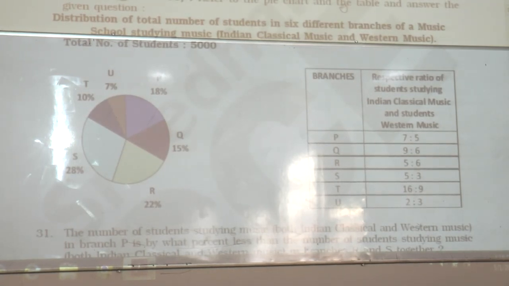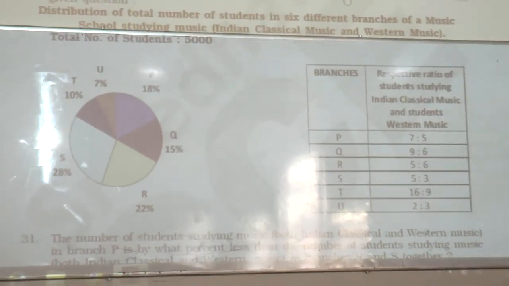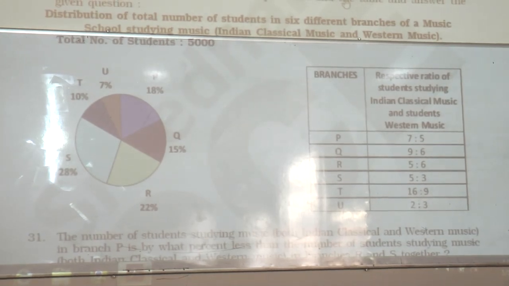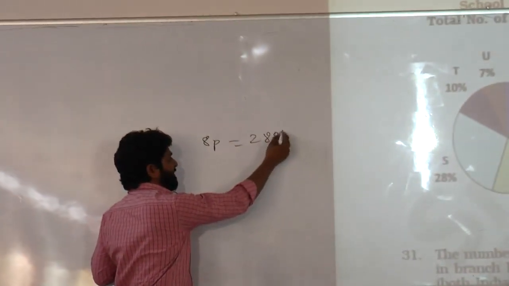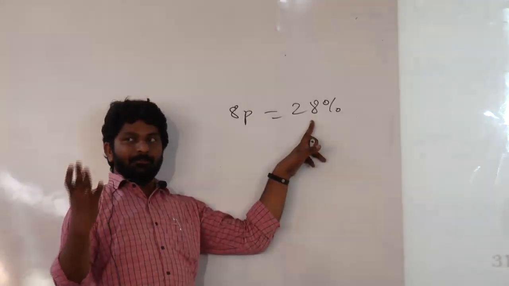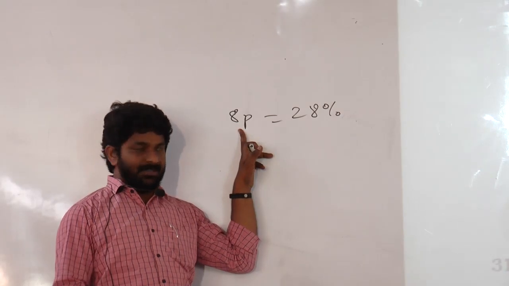Next, Q percentage wise is 15%. Number of parts total 15. And R is 22%, 11 parts. Each part is 2 times. Next, S is 28%, number of parts 8. If 8 parts is 28%, understand it like this: 8 is 3 times 24. Apart from that you have 4 more, which is half of this. In the sense, one part is equal to 3.5%.